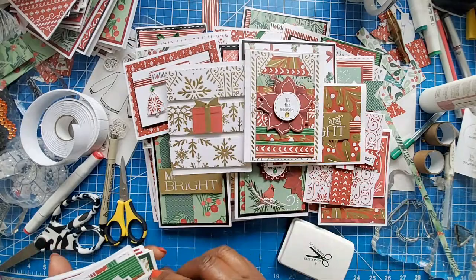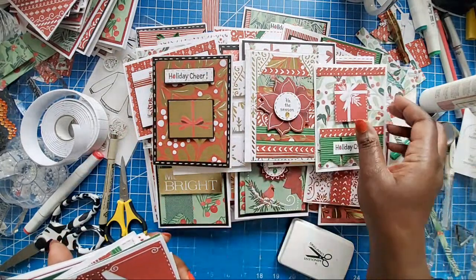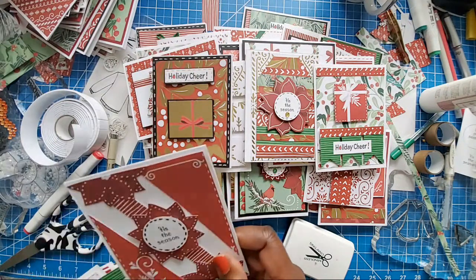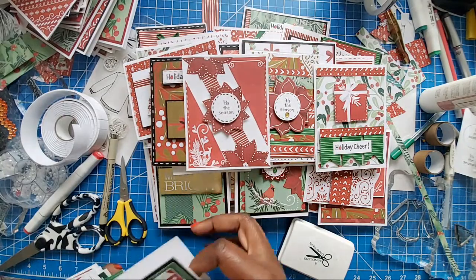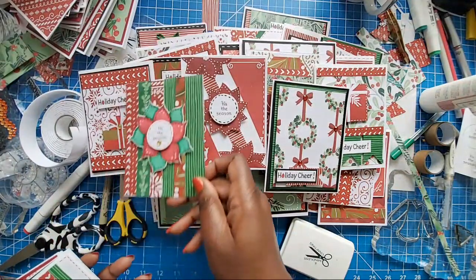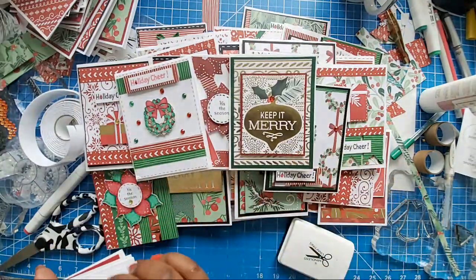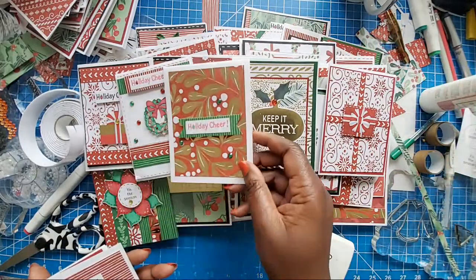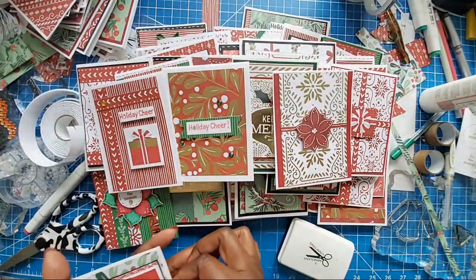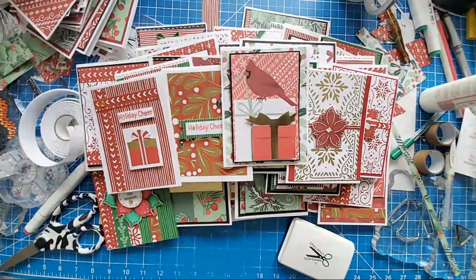Look, y'all, I'm just showing y'all to see all of the creativity. This is all the Martha Stewart paper. Look at the different kinds of designs you can do. Kathleen, you just had a banana. I need to get me some bananas at the store. I'm just showing them, babe, some of the other cards. Oh, y'all saw that one already. There's just all of these different things that you can do with your cards. So many different layouts. Oh, I don't think I showed y'all this one. Look at that. I might drop a little gold gem in there. I don't know yet. Oh, I thought I was finished. Oops.